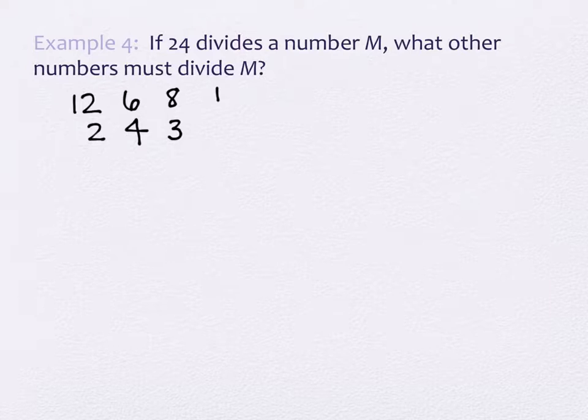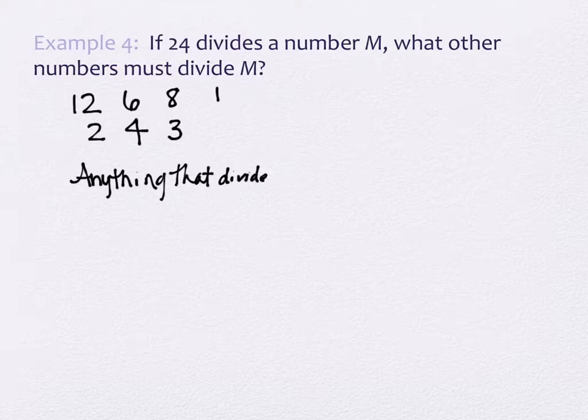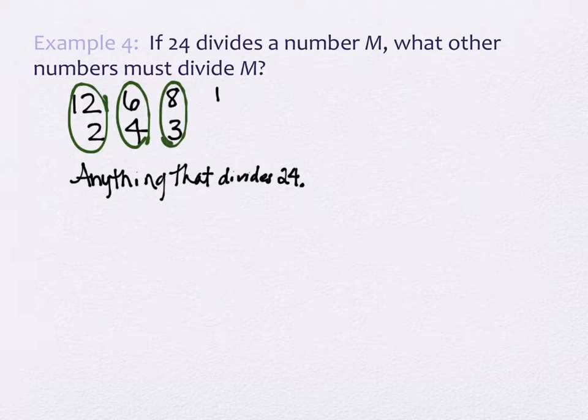Basically, the answer is what? Well, it's anything that divides 24. If a number is divisible by 24, then all of the factors of 24 also will divide it. And these factors occur in pairs. I kind of liked how you were saying that, Alicia, because we see that, right? And the other one that I didn't write down, of course, was 24 because it was already listed, not because it doesn't work. Yeah, they occur in pairs.